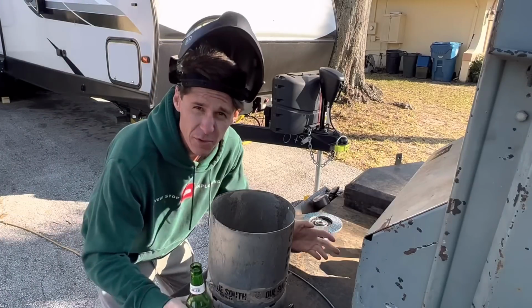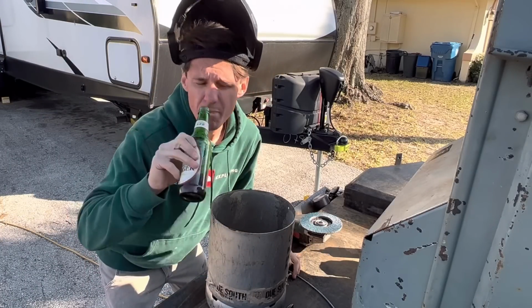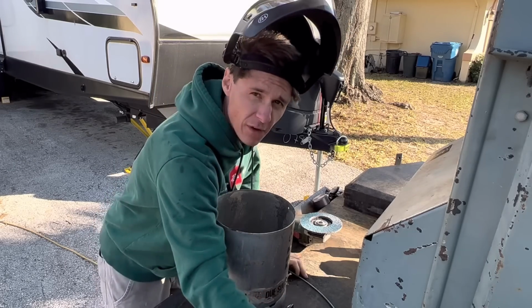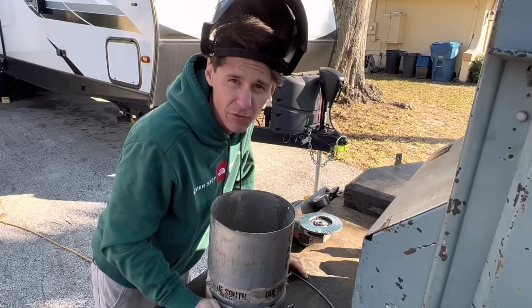All right, so this next step is very important. You're going to want to take a sip of your beer. Get that out of the way because you don't want to get any debris in it. Or you might. I don't know what you're into. I mean, it doesn't matter to me if you want to drink metal.